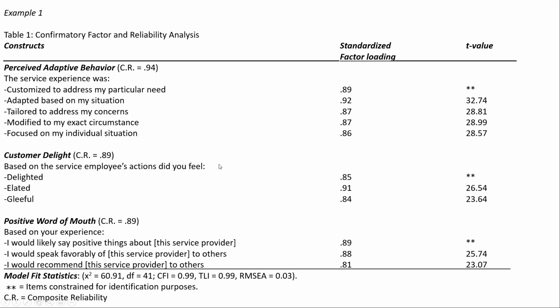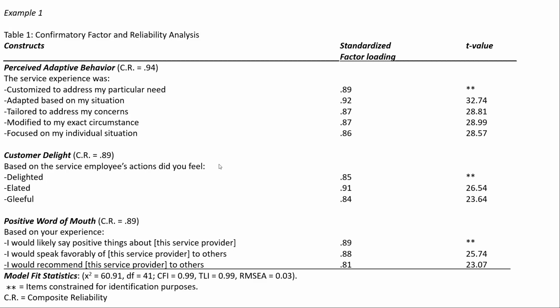Like, well, why put it again? You just put it in the text. Yeah, but if I'm at the table and I'm the reader, I want to see everything in kind of a one-shot deal, which means I may not have remembered from the model fit indices what those specifics were. But now I can go back and look at it and be like, oh, even degrees of freedom was 41. Wow, that seems kind of low for as many constructs as we have here and measurement items. So, again, it lets the reader have a little bit more information.